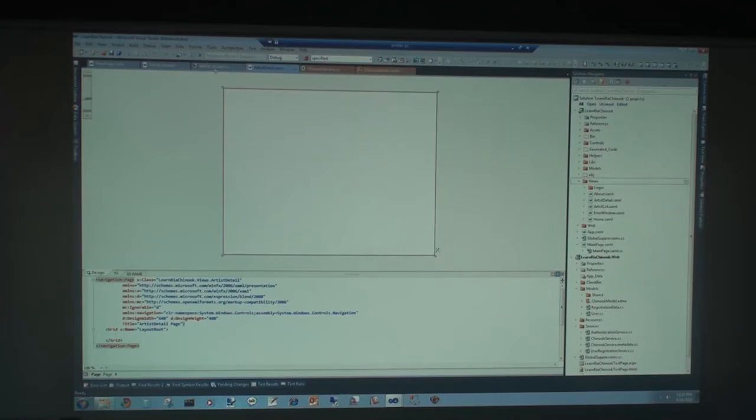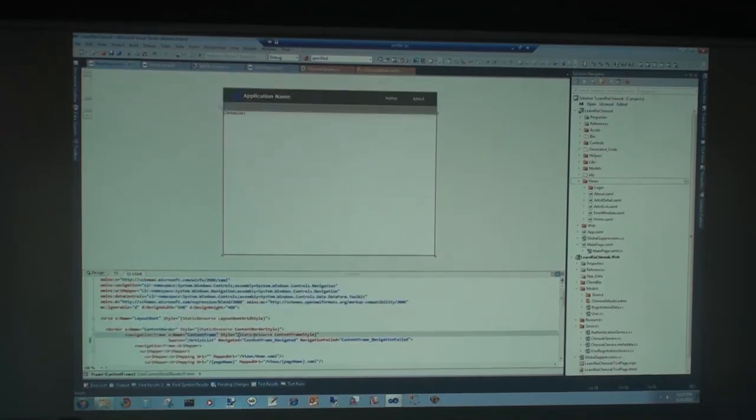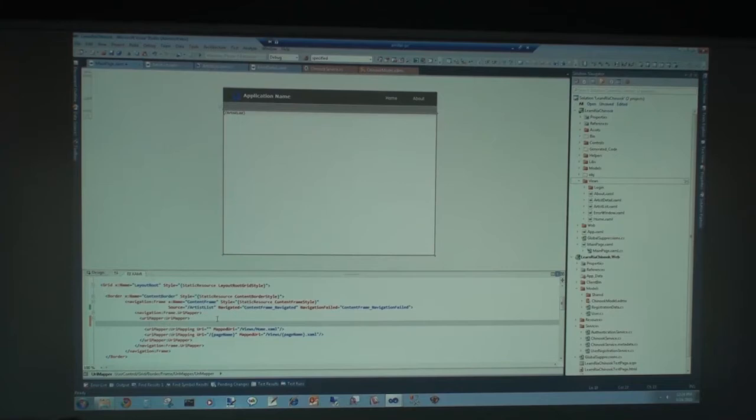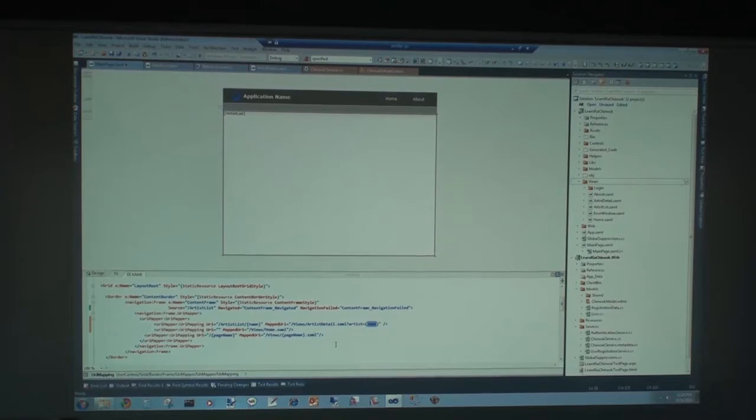And we're going to modify the navigation structure here. The navigation framework in Silverlight supports some custom navigation properties, similar to how MVC does it. So I can add a mapping so that artist list / name will actually map to views artist detail and put an item in the query string. So I can keep my URLs pretty, but still get stuff from the query string.